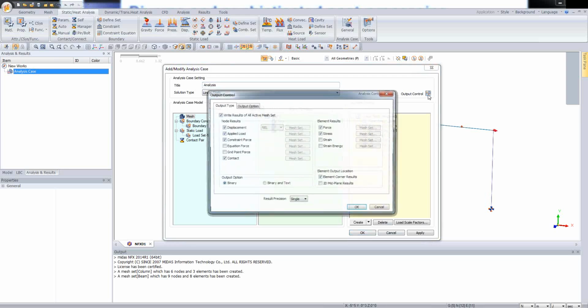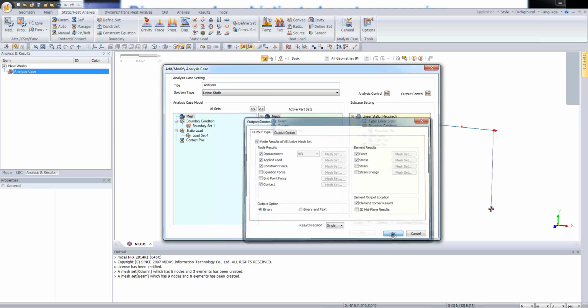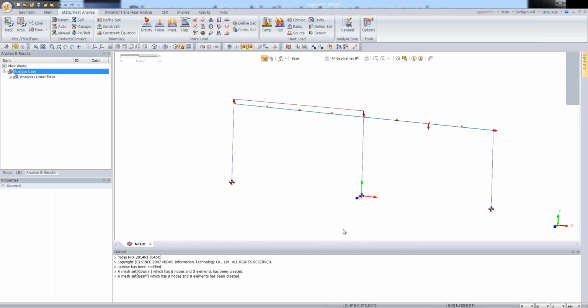From this output control box, as I presented during the presentation, we have access to choose which kind of output vector will be calculated. So I want to get information about the displacement, I want to calculate the stresses and the rest of the output vectors. So I'm clicking on OK, and I'm clicking on OK. So let's calculate this.